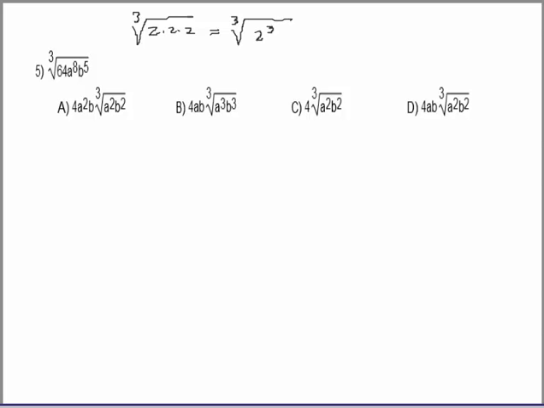I can use that property again. That would be 2 to the power of 3 over 3, which is 1. So this is cube root of 8 is equal to 2. So in other words, you're looking for a number, you multiply it by itself 3 times to give this number 8. Again, we are using the same exact property.